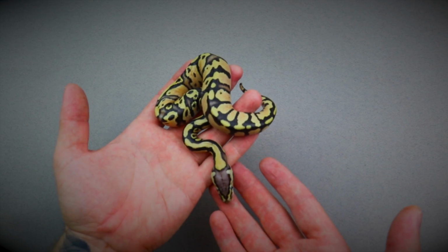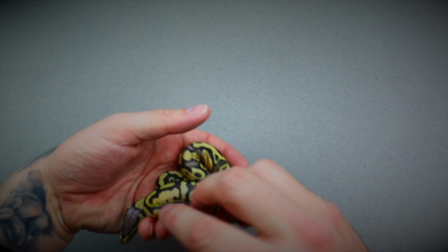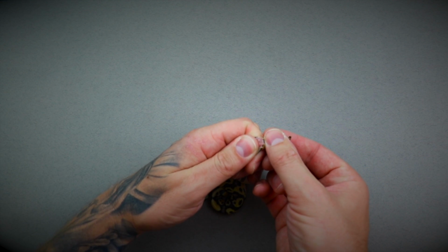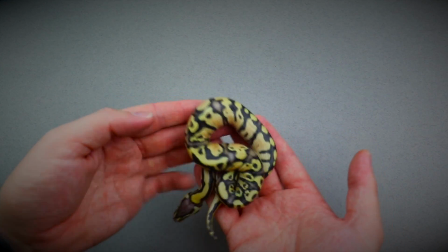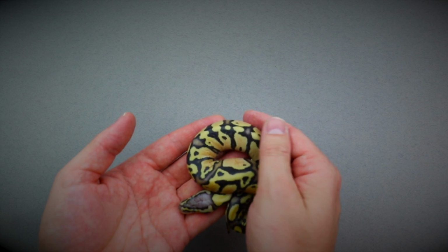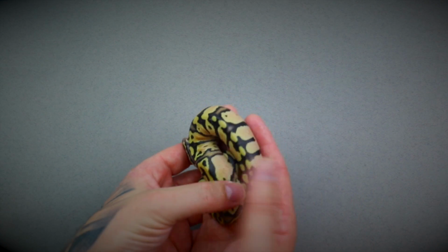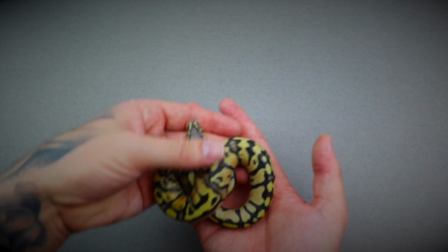So in front of you is the Pastel Fire Het Clown. Now I haven't sexed these, I'll try and do it, but when they're so delicate and fragile, I like to take my time. So this is a little male, his little hemipenes pop out, so this male will be up for sale. He's still got a little bit of egg yolk dried on him. He has been washed, they've all been washed, but I'll give him a second bath. So this guy will be up for sale.